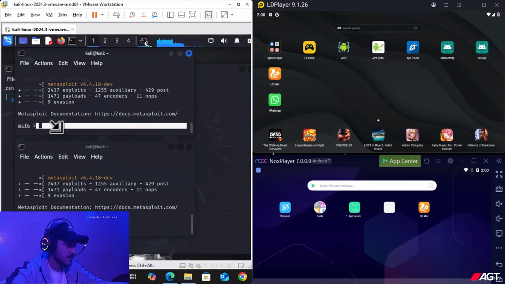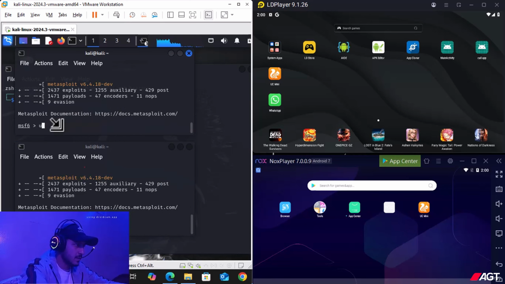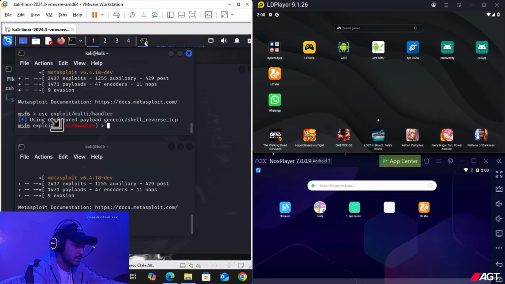Okay, and type use exploit multi handler and enter.